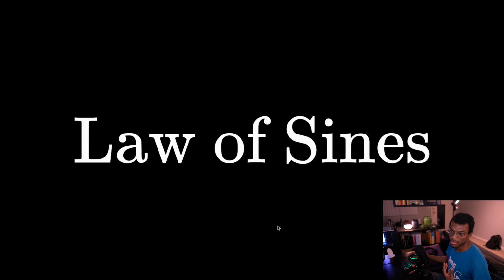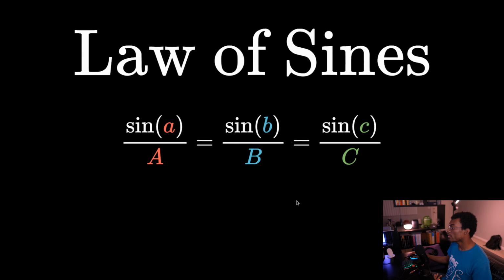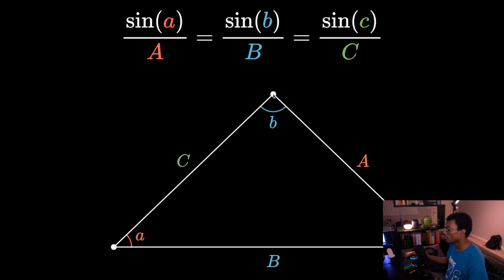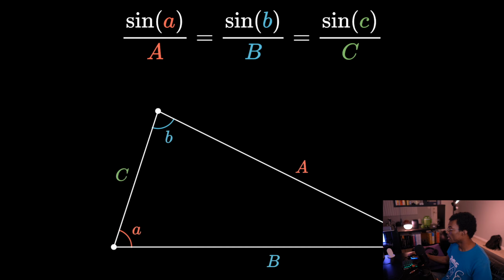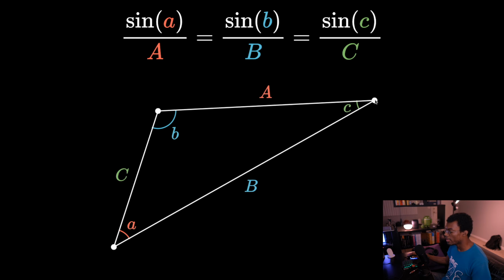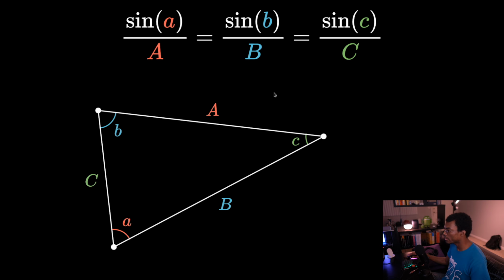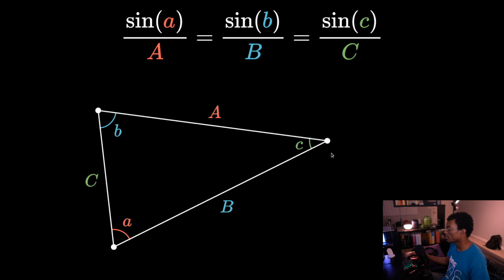If you've studied any math beyond pre-calculus or so, you've doubtlessly come across this equation called the law of sines. It's an equation that looks like this, and what it gives is a relationship between the angles of a triangle and the lengths of the sides opposing those angles. More specifically, it says that the ratio of the sine of any angle in the triangle and the length of the side opposing that angle is the same for any pair of angle and opposing side on the triangle.